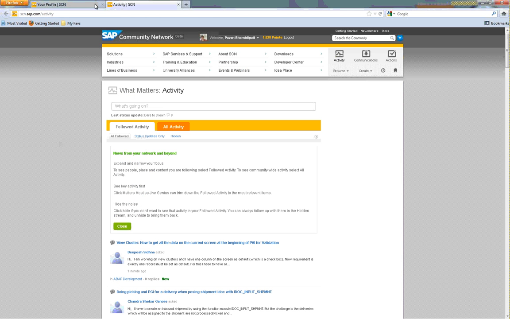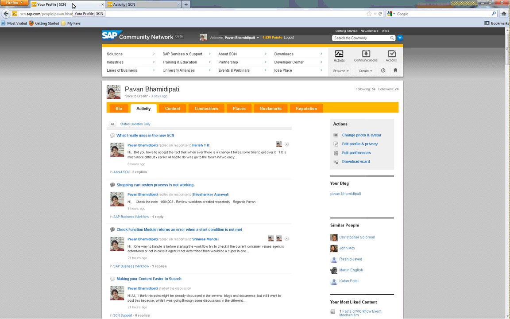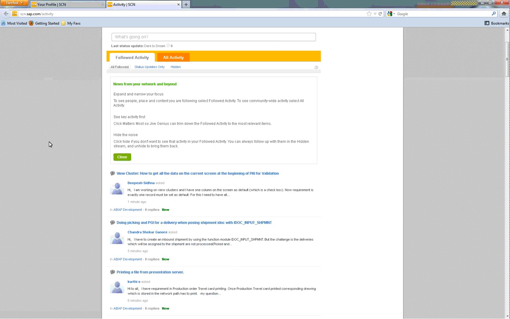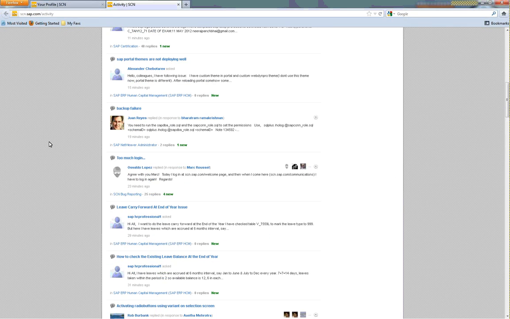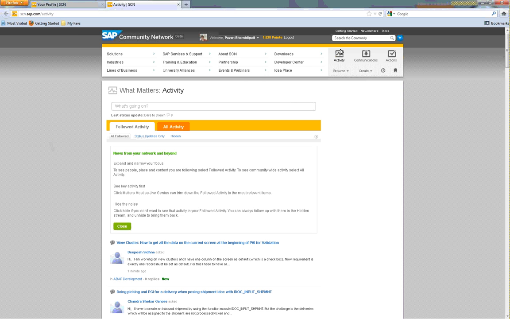So one thing is for sure: whenever you identify any space as your favorite space, make sure that you follow that respective space, so that once you log in and click on this activity, you can find all the updated information or content about that space on this particular page.